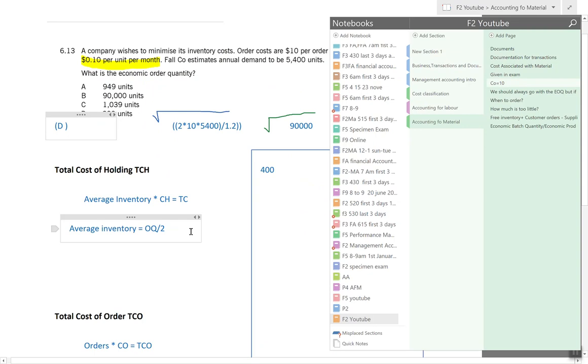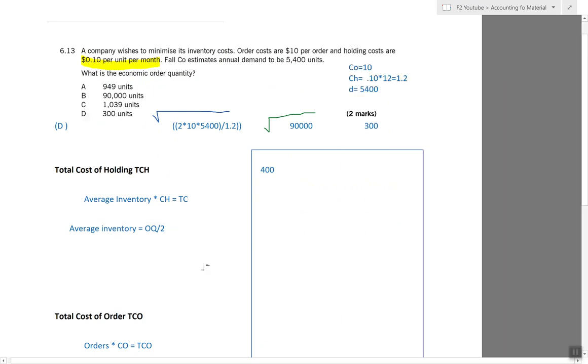So next, I want to prove whether economic order quantity gives us the lowest cost or not. Remember, economic order quantity guarantees two costs, holding cost and ordering cost. It says that the holding cost and ordering cost will be reduced collectively, not individually. When you combine them together, the total will be lower or equal. Sometimes it can be equal, but it will not be higher than any other quantity that you order.